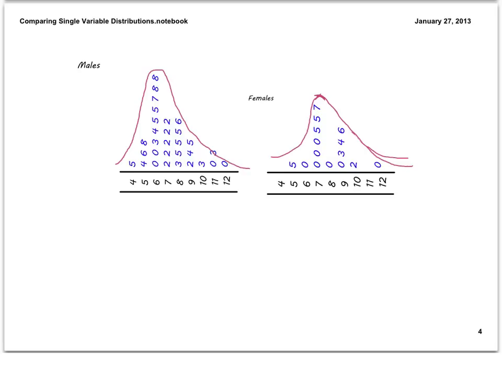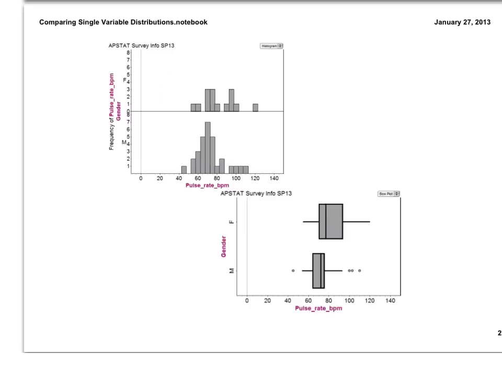We can also create parallel box plots and parallel histograms. And you see pictures of those here. The parallel histograms, the top is the female group. You see it indicated with F here. The bottom is the male group. You see it indicated with M here. And so I'm not sure if this gives us some better idea of the shape than the stem plot would. But you can start to see in the female group how this kind of peaks up and then comes back down. Now these are on the same scale.